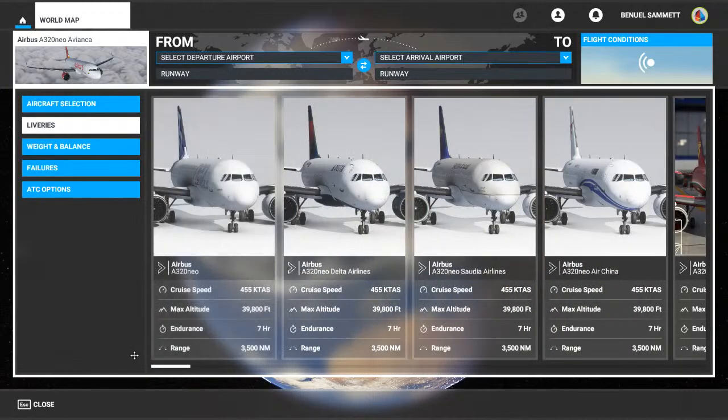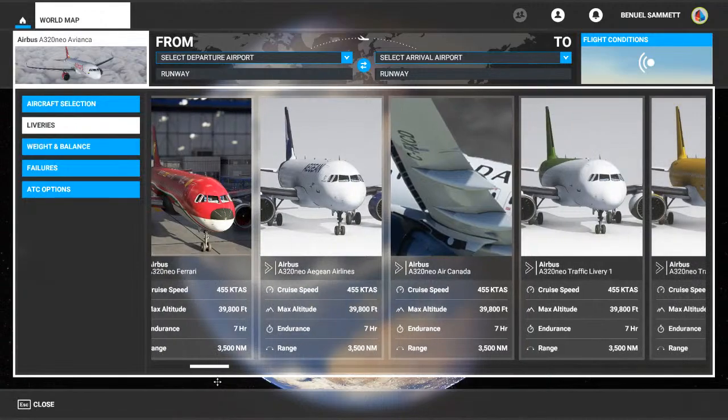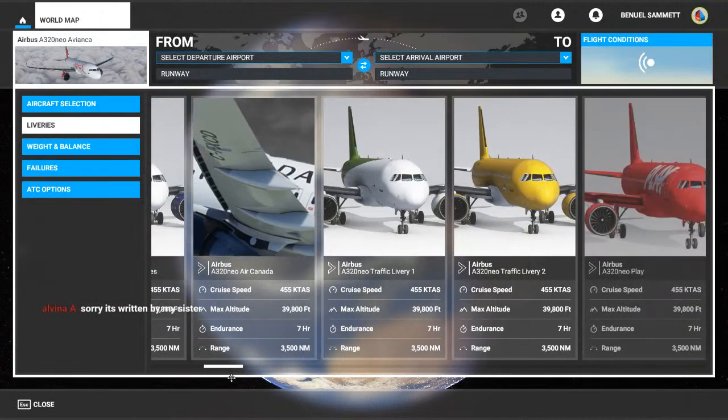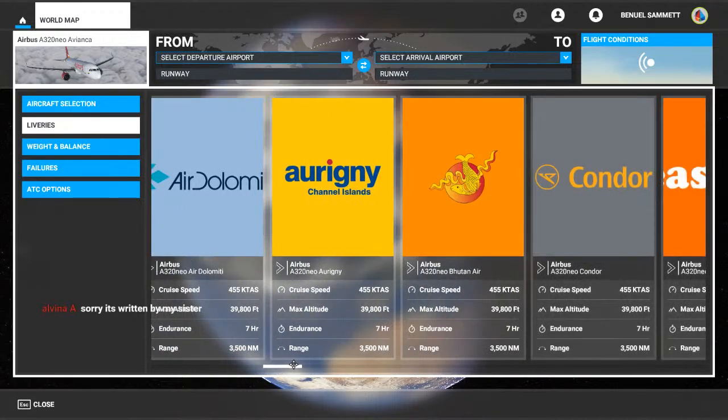So, A320neo on Microsoft Flight Simulator. We have got rather a lot of liveries. Can you not spam, please? Thank you. So we've got Delta, Saudia, Air China, Ferrari, which Raymond likes, Aegean, Air Canada. Just did a couple of default liveries. Argentinas, Air Berlin, Dolomite, Bhutan.